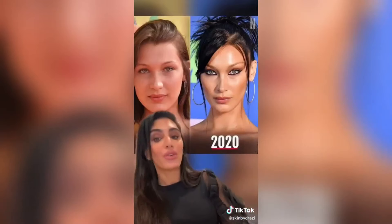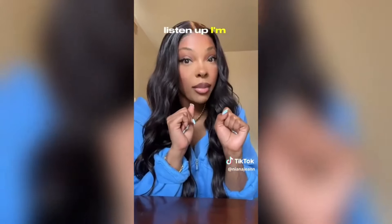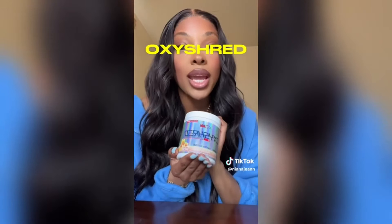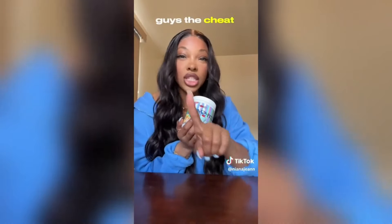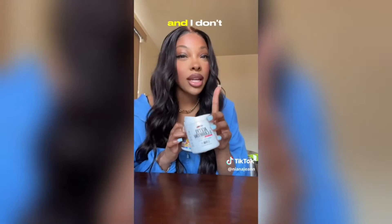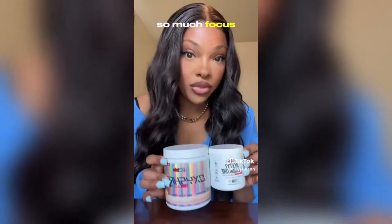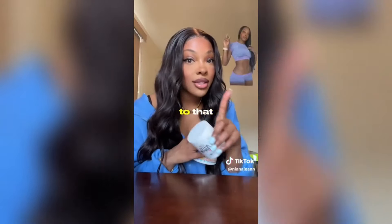I used to look like this — right now I look like this, and I could stop here but I want a six-pack. You guys know I'm on my six-pack journey right now and I am not stopping until I get it. But if you want to know what took me from that to that, listen up. This right here — OxyShred. I know you've heard about OxyShred, but I'm about to give you the cheat code. This right here is acetyl-L-carnitine. It basically takes your fat and turns it into energy. These two together, you will be in the gym with so much energy and focus.